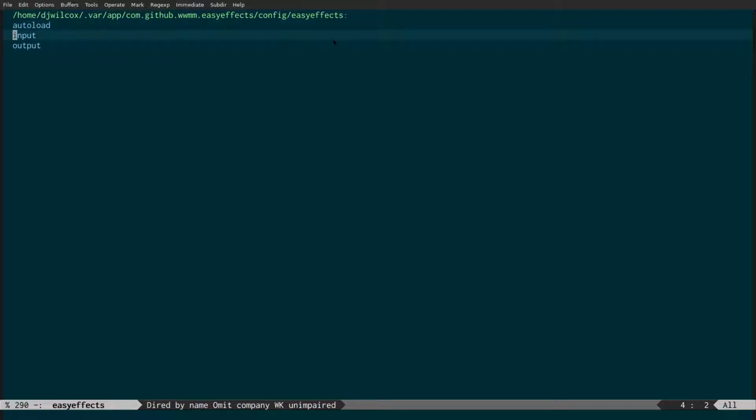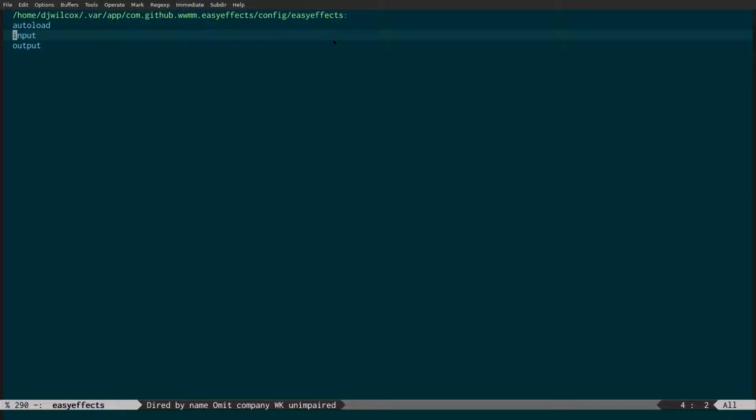The input directory here is for input devices, for microphones. So those are profiles that you apply to your mic. For example, there are profile filters that you can use for noise suppression, echo cancellation, and you might want to use these if you are not using something like OBS Studio that has those functions built in. So if you're using something like FFmpeg to do screen recording, you can actually use EasyEffects to apply noise cancellation to your mic before recording with FFmpeg, I think.